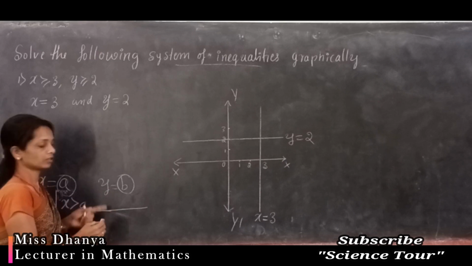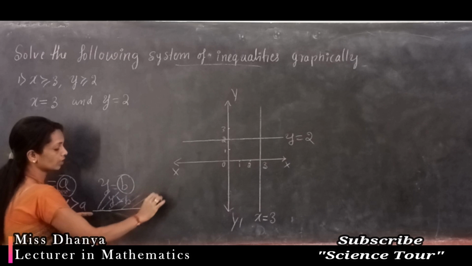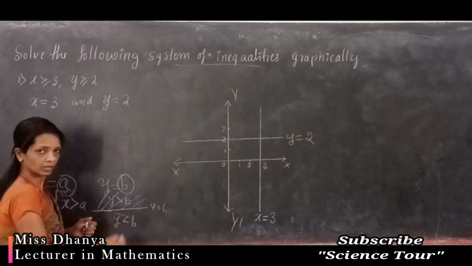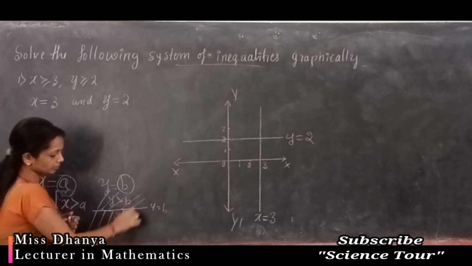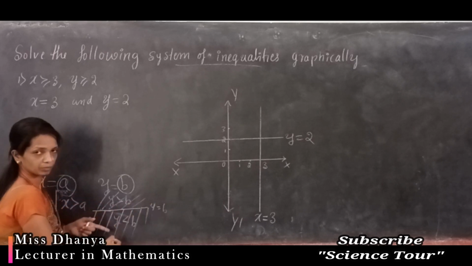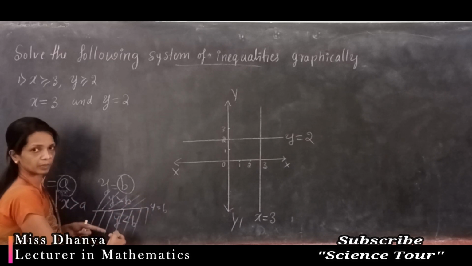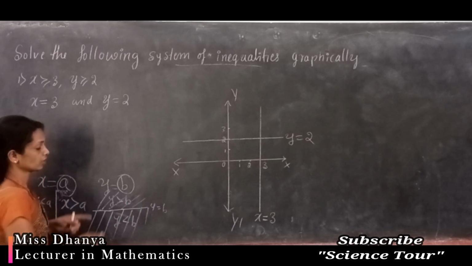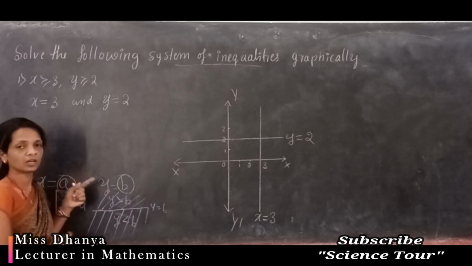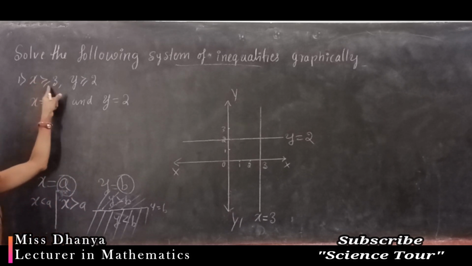In the same way, suppose you have y greater than or equal to b, then you have to shade above the line y is equal to b. If you have an inequality like y less than b or less than or equal to b, then you have to shade below the line y is equal to b. Equal to b is here, less than b is here. Less than or equal to b means this line and this shaded part together is the solution region. y greater than or equal to b means equal to on the line and above that are also solutions of the given inequality.